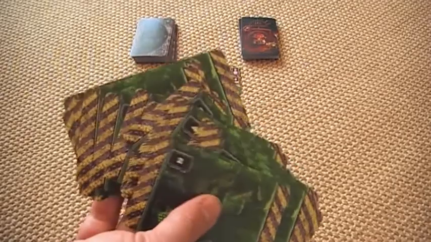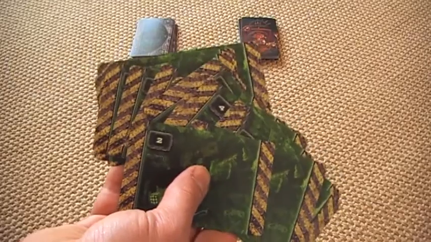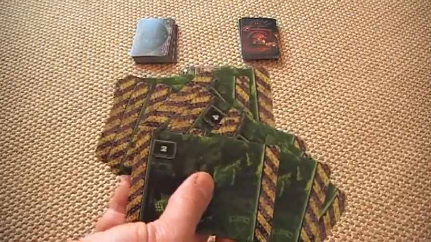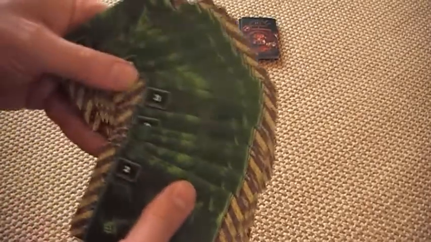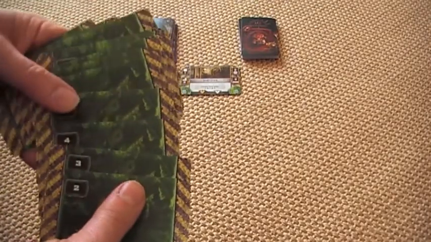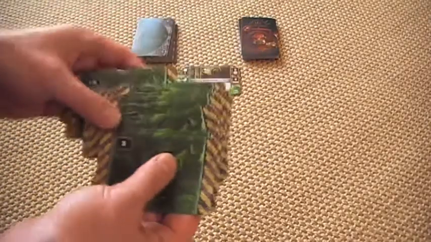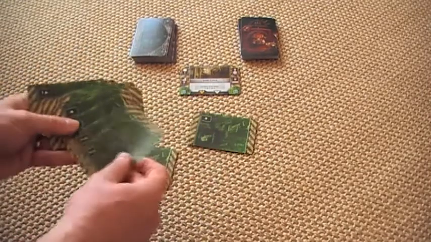So you can see that every time you play the game, chances are you're going to get a different combination of locations. So there's some variability here for replay. And whether you're playing 1 player, 2 player, 3 players, up to 6, depends which locations you get. So our void lock card told us we need a 2 location, a 3 location, and a 4 location. So there's 2, 3, 4.